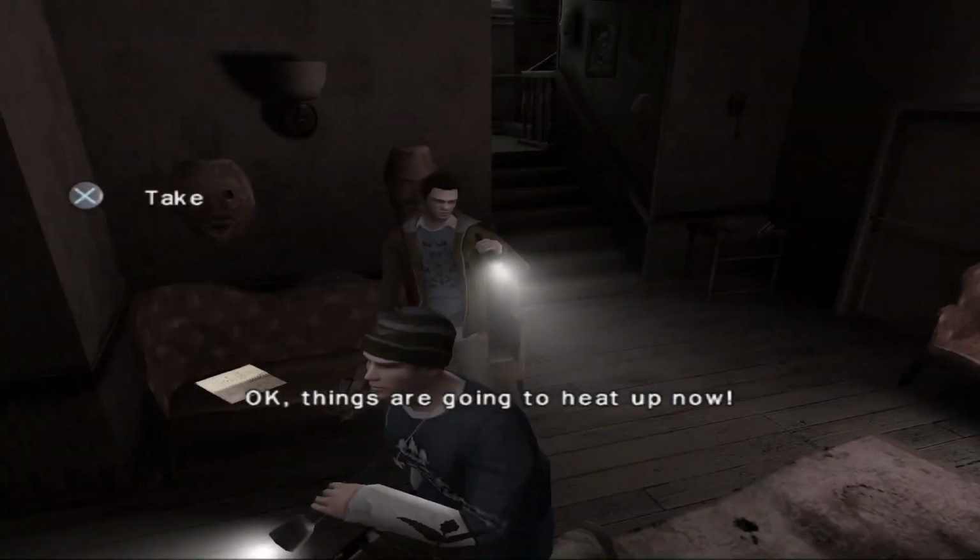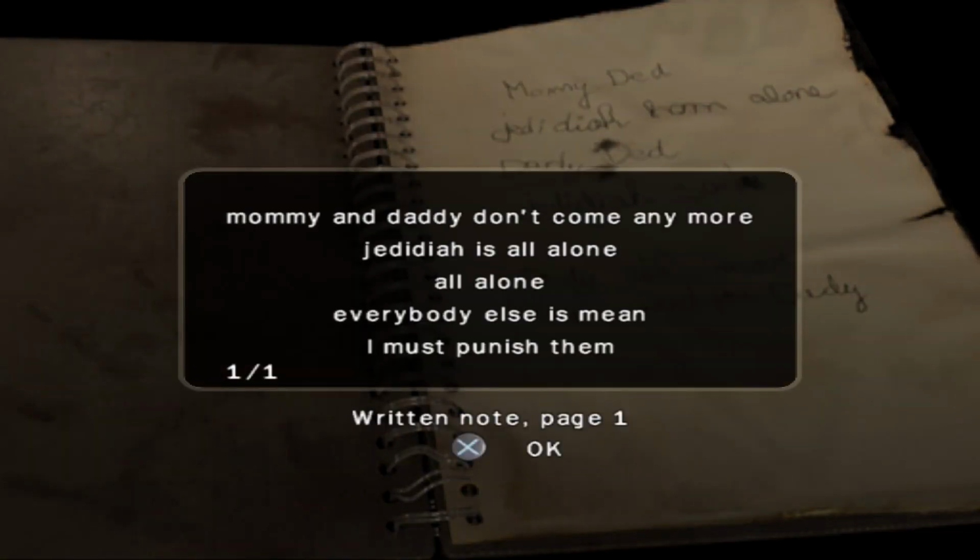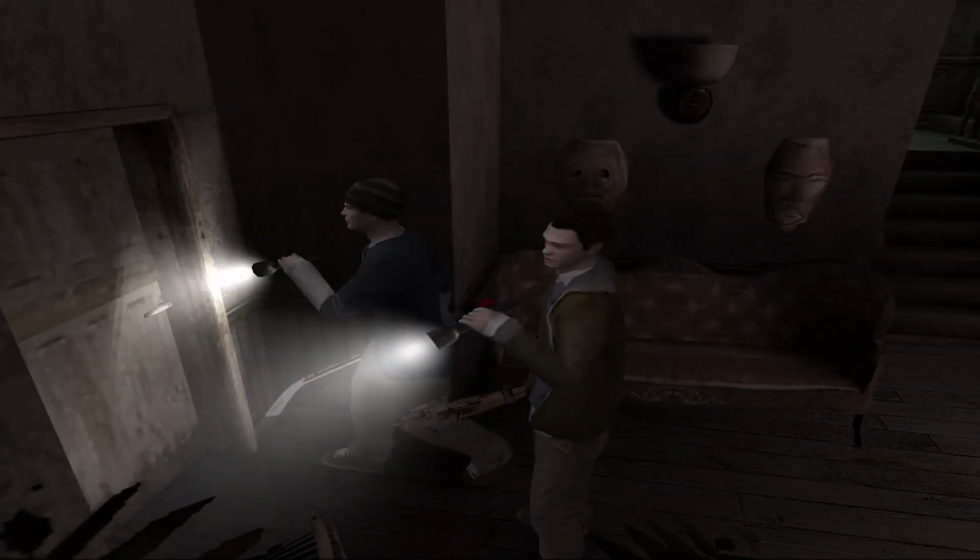Read our note here. Mommy and Daddy don't come anymore. Jedediah is all alone. All alone. Everybody else is mean. I must punish them.